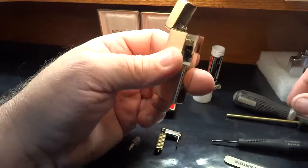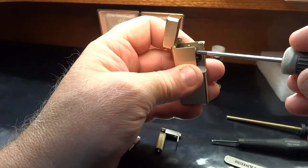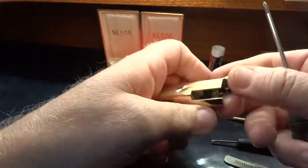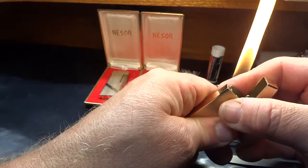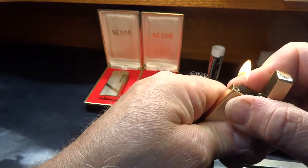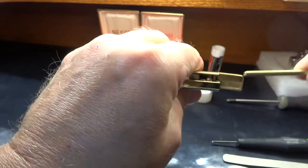Okay, the reason for that is because of this screw right here, the screw mechanism. Because this thing, you got to tighten it from this direction here, and that doesn't give you much room to open it up to make your flame bigger, but it gives you plenty of room to turn it down. I think you'll see what I mean here in a minute. Good deal.